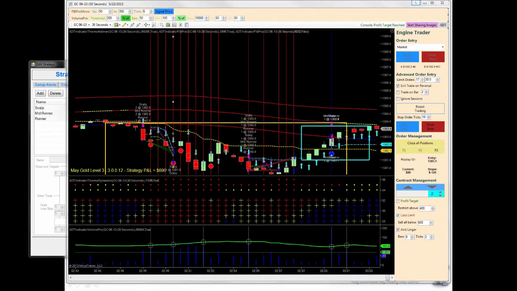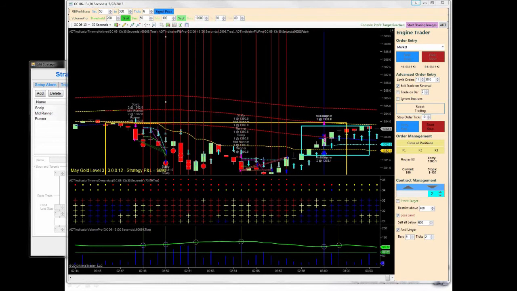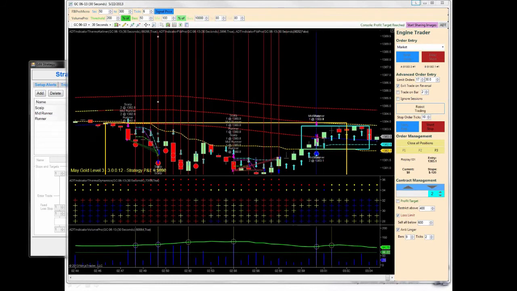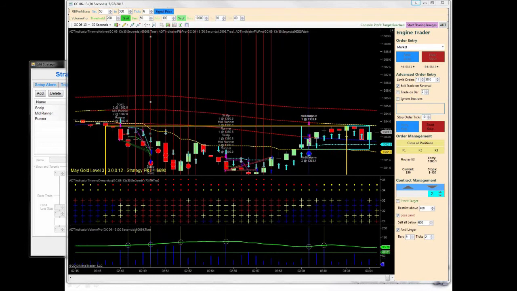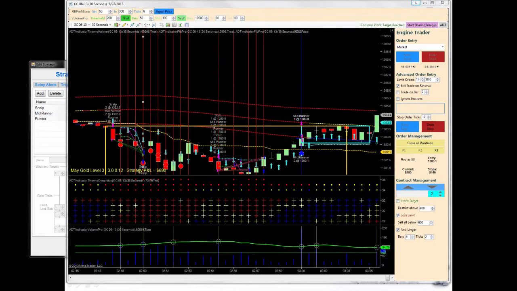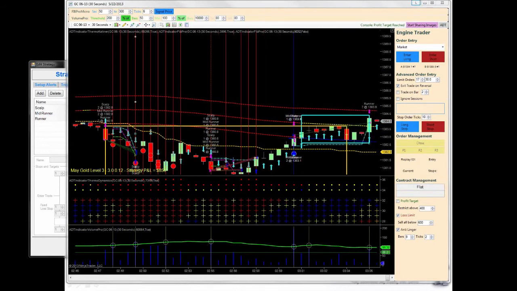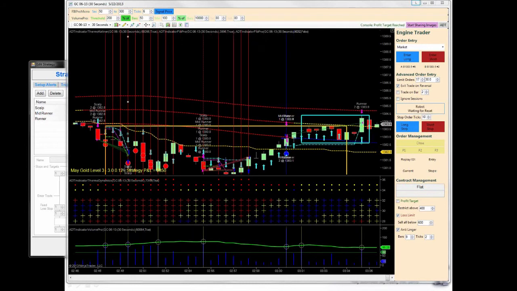You can see our third position, the runner, is just hanging in there, waiting to see if the price will go up. It's only moved off of the fixed loss stop into the initial trailing stop, so it might linger out. Nope, it got pulled up there and then got canceled at a plus $70 or so gain.